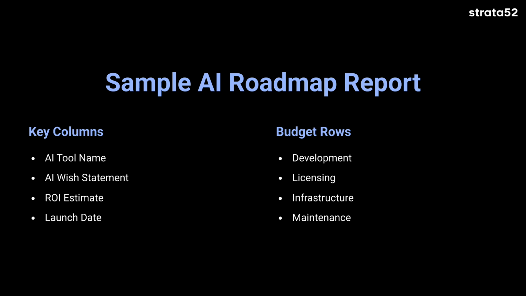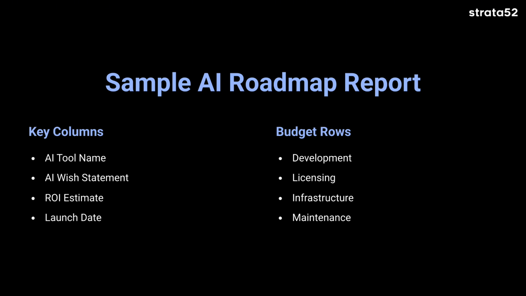These budget rows will include things like the AI tool development, the one-time or phased development costs associated with each AI tool. We'll also have any licensing costs. These will be the sum of the monthly licensing costs for any recurring fees or third-party platforms like APIs or any vendor services.